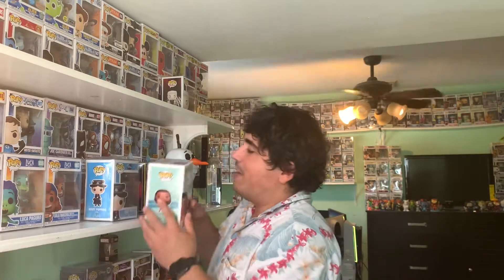The next one we're going to go over is Moana. I paid ten dollars for this and it looks absolutely amazing. I love Moana — anytime I have an opportunity to scoop up a Moana pop I will always take it because I really love the whole movie. For only ten dollars, I think this was a really good pickup.